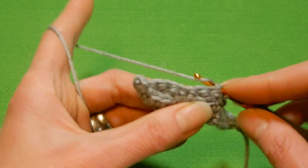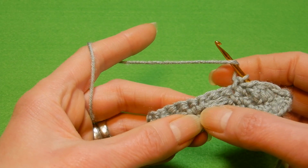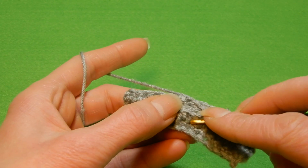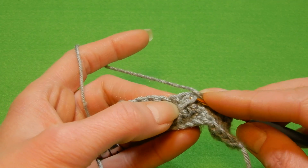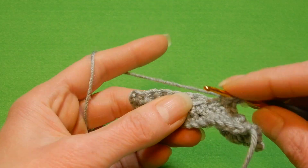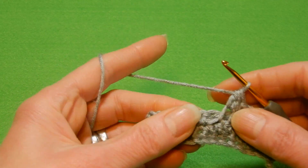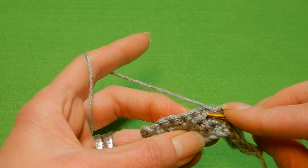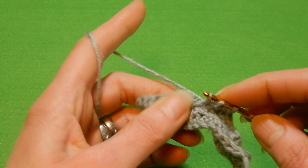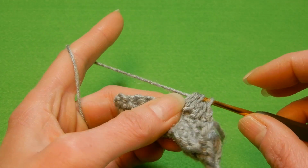Okay, next stitch, single crochet, and the lines are right here for the next 2 stitches to do the 2 double crochet together. And this is the stitch. It's very easy. So the next stitch, through that line, you're gonna put in there 2 double crochet together.